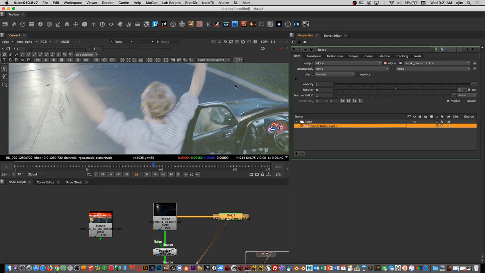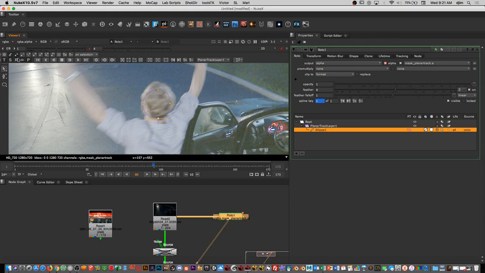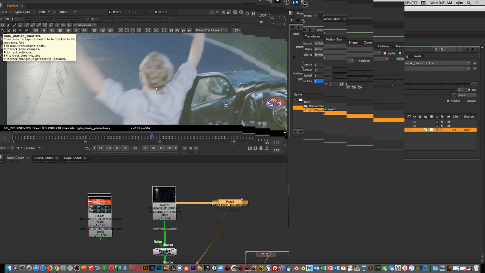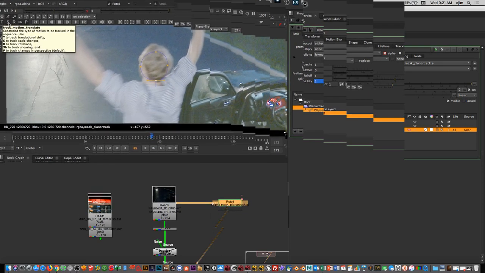All right, so now that we got this, I'm going to make sure that I don't have the range of motion on the sides too much. So I'm going to take this, right, and I'm going to start tracking forward. So these are your tracking tools. And on the top right there, there's a couple of tracking options. Now, these tracking options are for translation, rotation, scale, shear, and perspective.